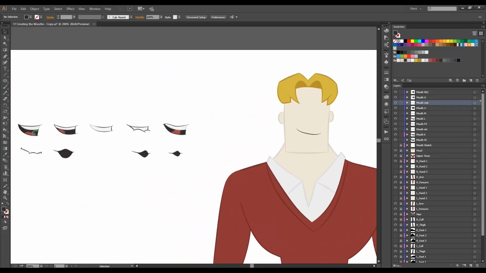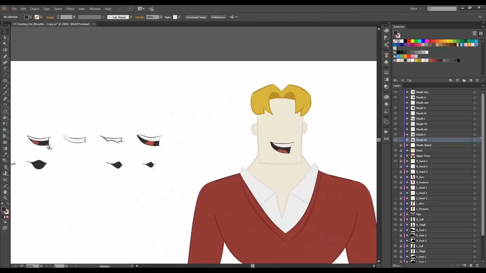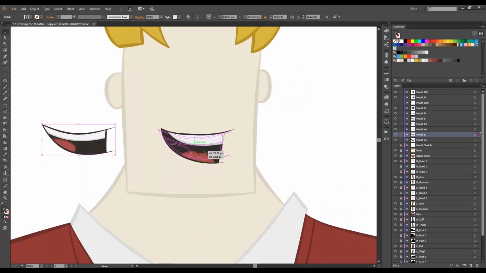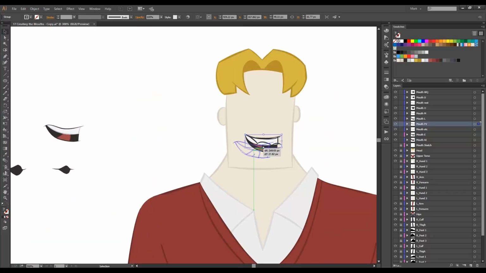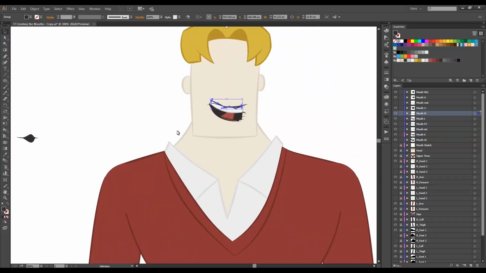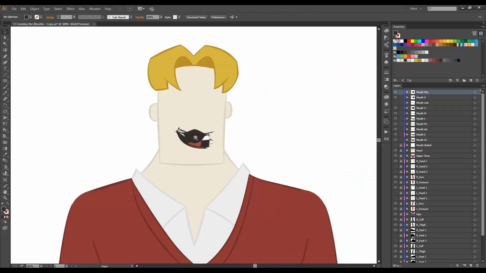Now let's place each mouth on that position, trying to be on the same smile position. Okay, let me hide the closed mouth called mouth rest and put the next mouth there. I will click and drag and try to have the upper lips aligned. About there. And do that with the rest of the mouths. Each mouth trying to be aligned with the upper lip. All mouths should be side by side, upper lip to upper lip. There, let me show the resting mouth. There, I will only leave the rest mouth.